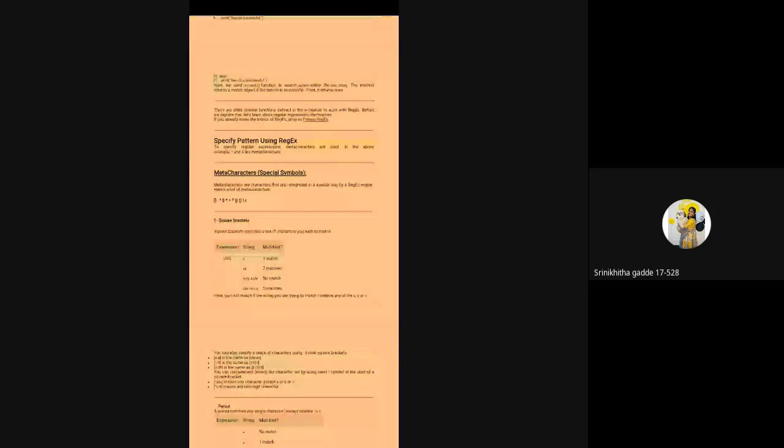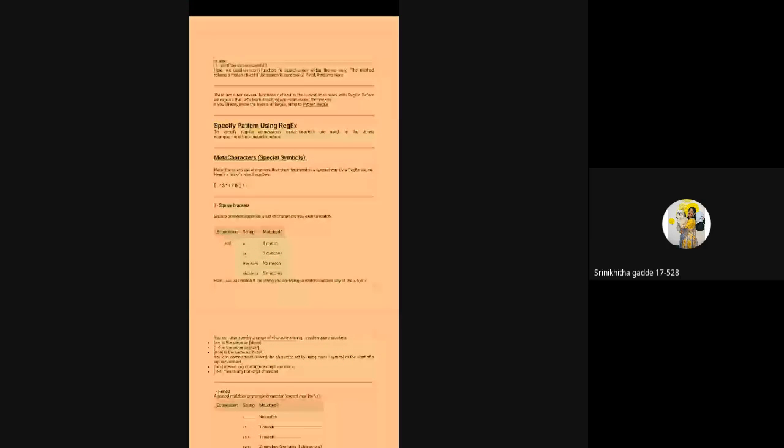Here in the square brackets we have mentioned ABC. If the string we are trying to match contains any of the letters A, B, or C, then it will be considered a match. In the first string, only one letter is there, so it is one match.